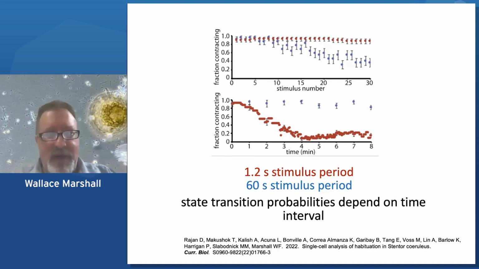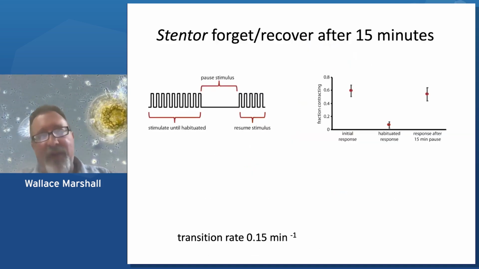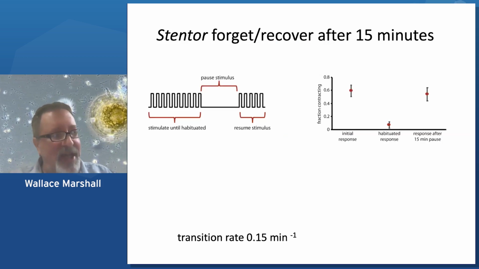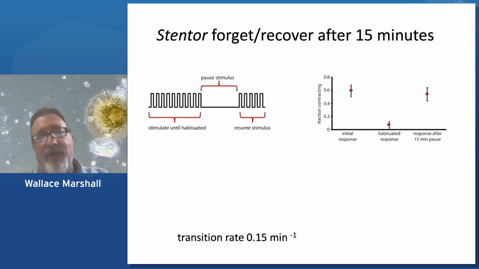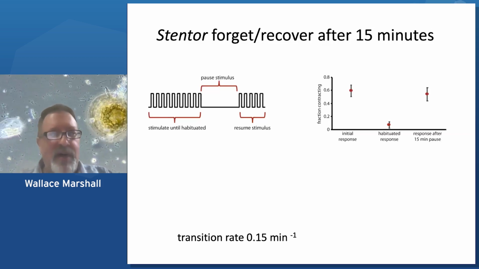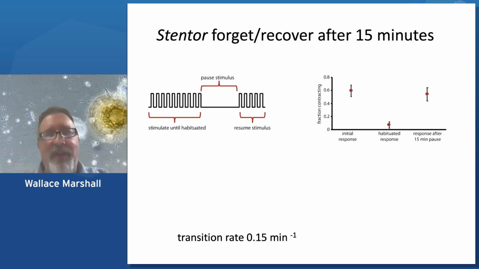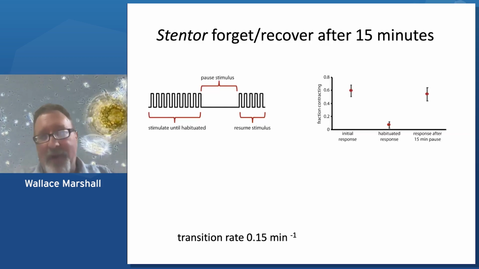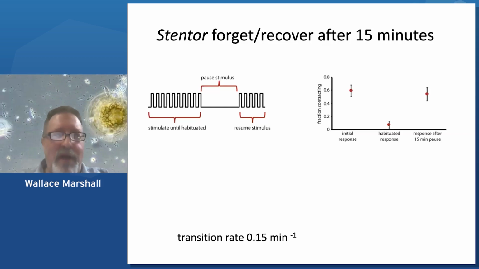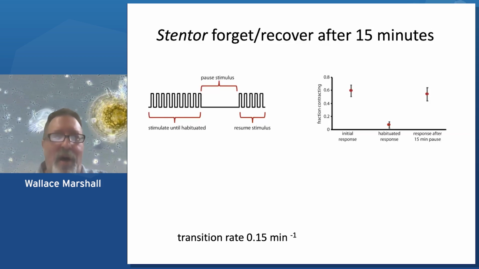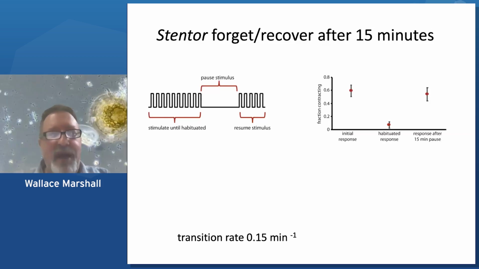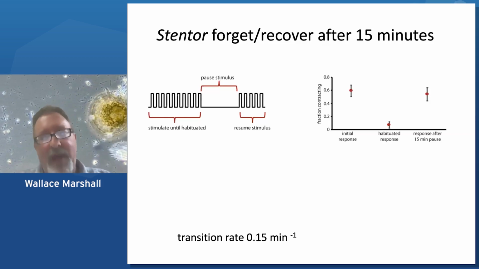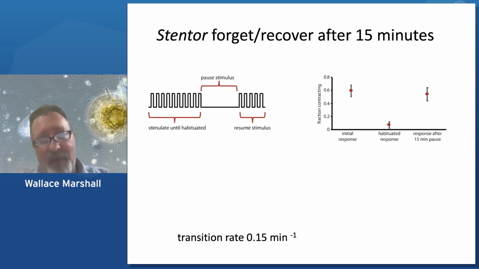elapsed between the stimuli. And another phenomenon that also speaks to that same thing is if we look at the recovery or forgetting phase of the cell. So if you give Stentor cells a series of stimuli, they'll wait till they habituate, then you stop stimulating them for some period of time, and it could be half an hour or whatever, and then resume stimulation. It's been known from work of David Wood that on the time scale of tens of minutes to an hour, the cells will fully recover. And we've shown that on our hands anyway, under our setup.